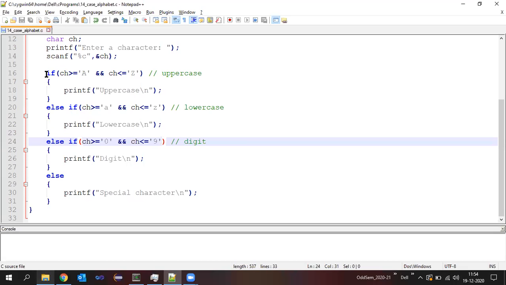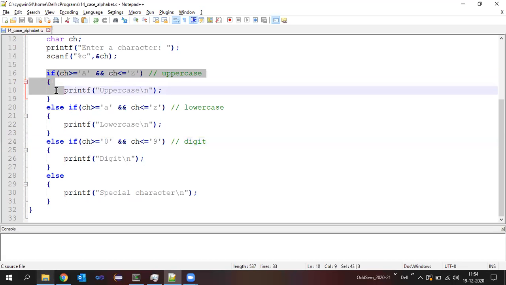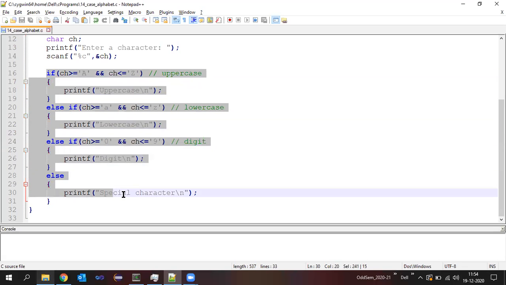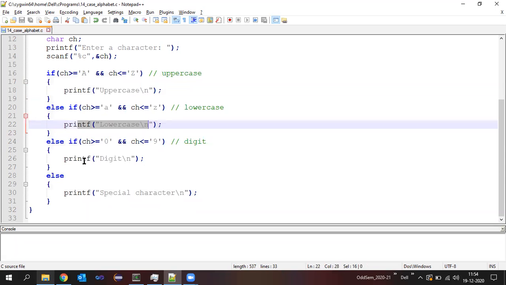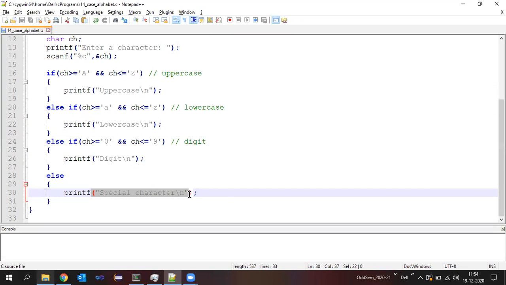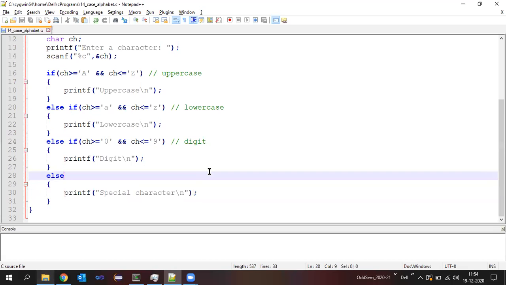Now look at how we have modified the if else into a nested if else, which can change the flow of execution in 4 different ways. This is the first possible way, this is the second possible way, third, and finally the fourth possible way. Understood, students? Any difficulties, any doubts? No, sir.